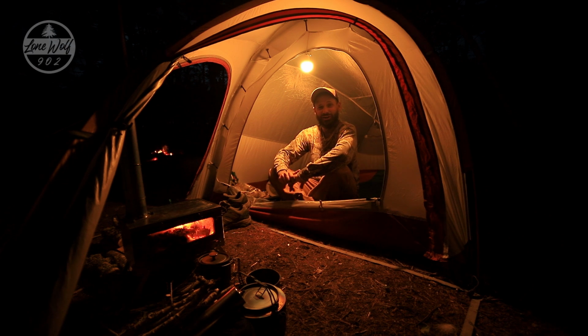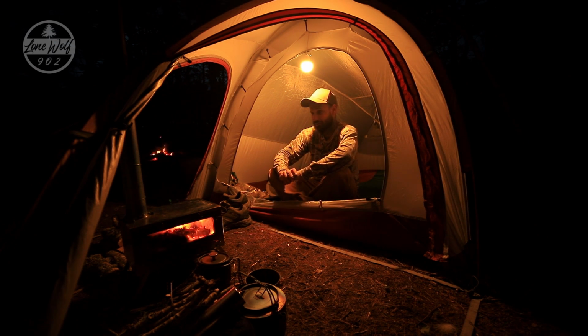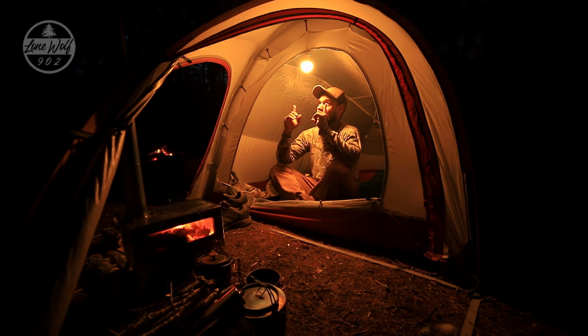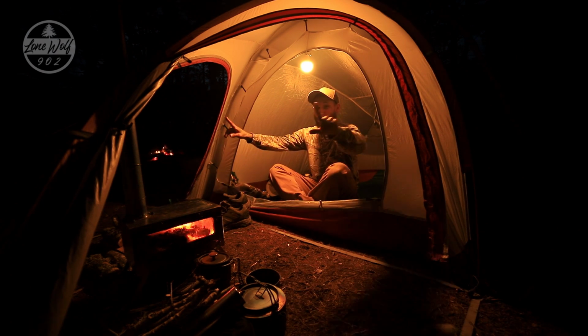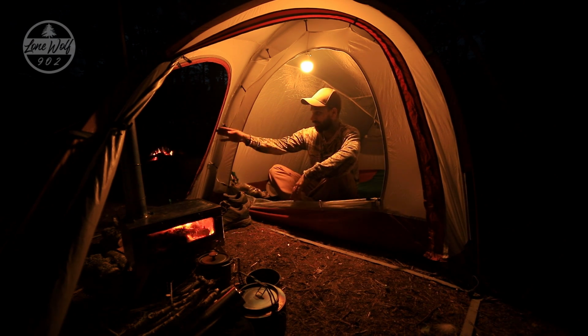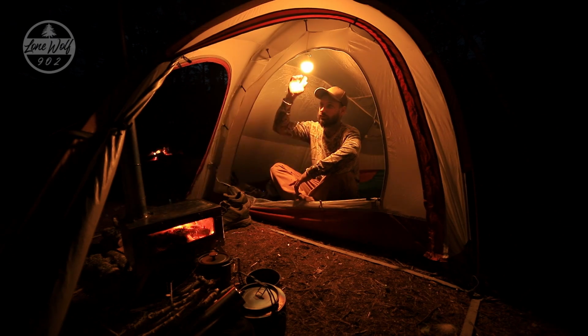All right, guys. Well, it is nighttime now, and I am inside of the tent, and this is actually extremely cozy. So I gotta say, the amount of light that's coming off of this light bulb that's spilling out both doorways is totally illuminating the forest. So I can see off in that distance, I can see off in this distance, which is actually pretty awesome. So I really do enjoy using this quite a bit.